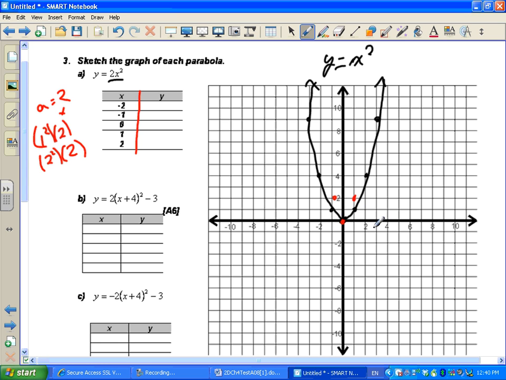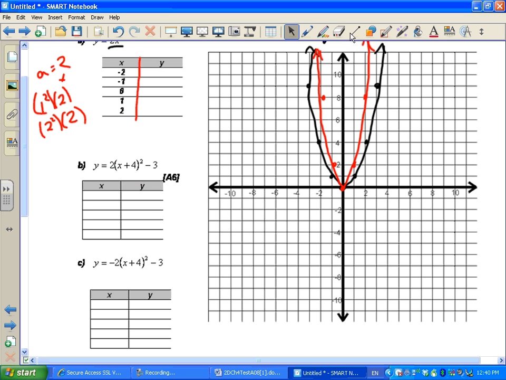Normally we go over 2 and square it. That would be 4 times 2, 8. And finally, normally we go over 3, up 9. I would normally go up 18. I don't have that on that graph. So, instead of graphing all of the points, by looking at this equation, I can easily graph it. If you notice, it is thinner than the original one. It's inside our original parabola. So it's stretched. I only wanted to graph it so you didn't really have to talk about this at all.